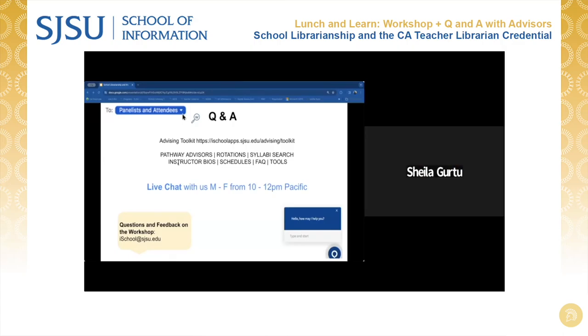The recommended and traditional pathway most people follow is to get one of those four credentials first before going through this pathway. It would be possible to take all the teacher librarian courses first and then get the teaching credential afterwards, but the risk is that program requirements might change on you. Dr. Harlan adds: You're not prevented from applying for the program, but it is highly recommended that you have that credential first. The CTE is usually what I recommend for people interested in that position who don't really want to go through the classroom teaching portion. Also, it's assumed in the coursework that you have that teaching credential, so there's a steeper learning curve without it.